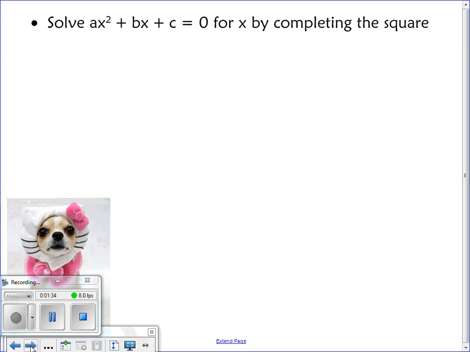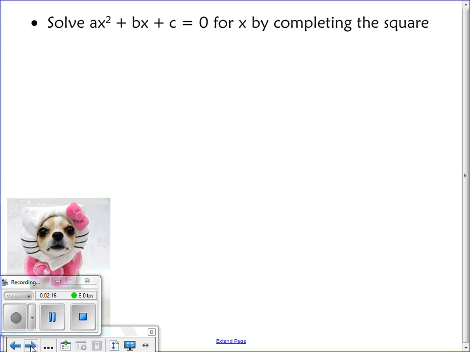So if we look at ax squared plus bx plus c equals 0. That's standard form, right? Everything we always do, we put in standard form and go from there. I want you to solve that for x. Just like we always are, we're solving for x. But we're going to do it by completing the square. And I know there's no numbers up there. We're going to do it all with variables. So hang with me. I'm going to go through this. Again, I'm not requiring you to regurgitate this for me later. I just want to show you where things come from. If you want to write it down, you may. If you don't think you need to write this down, that's fine, totally up to you. Just in your notes. You don't need this on your pink sheet.